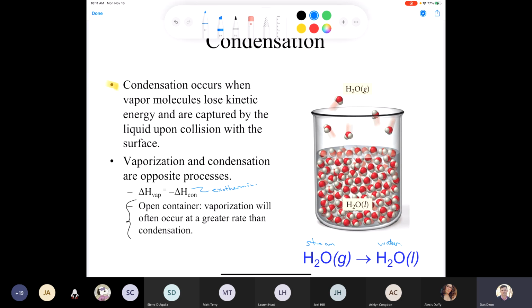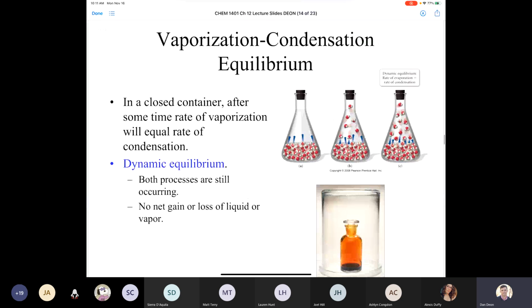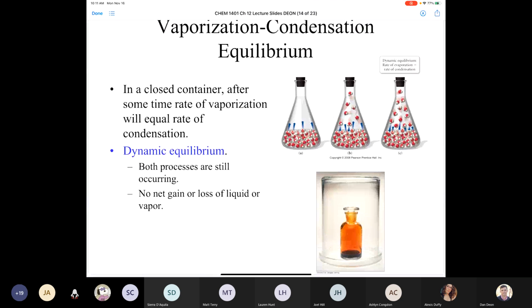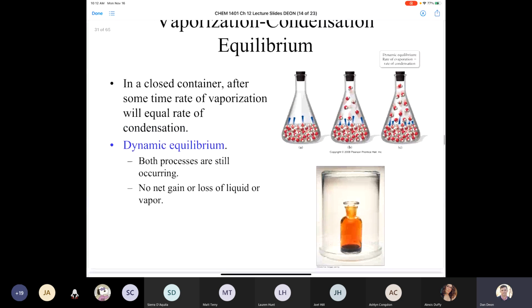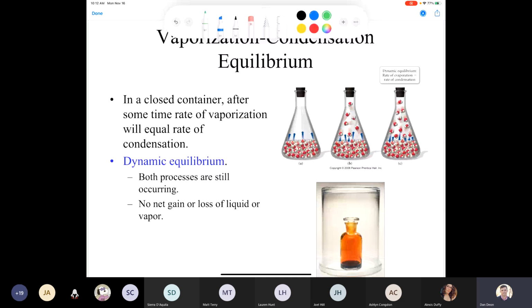So somebody says, if it's a closed container, would it go back into the glass? That brings me to a good segue, Violet. So here we go. If we did have a closed container, here we have an Erlenmeyer flask with a stopper in the top, eventually the rate of evaporation is going to be equal to the rate of condensation, and we call that a dynamic equilibrium. Here's an example shown at the bottom of the page, and this is bromine. This is bromine in the gaseous phase, and this is bromine in the liquid phase here.